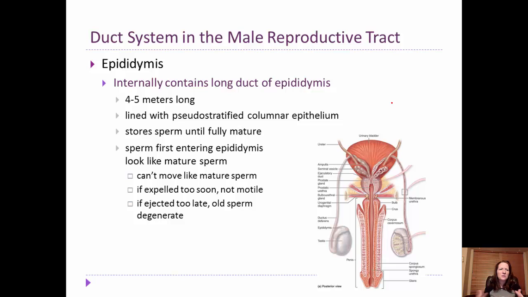The epididymis is also going to help reabsorb and concentrate fluid that comes from the seminiferous tubules. This is the only time where males actually need a little bit of estrogen. Males do secrete small amounts of estrogen, and it helps with this reabsorption process. Early on, sperm tend to need the fluid concentrated. They don't like to be in a very dilute fluid here, so it's really important to concentrate the fluid in the epididymis.